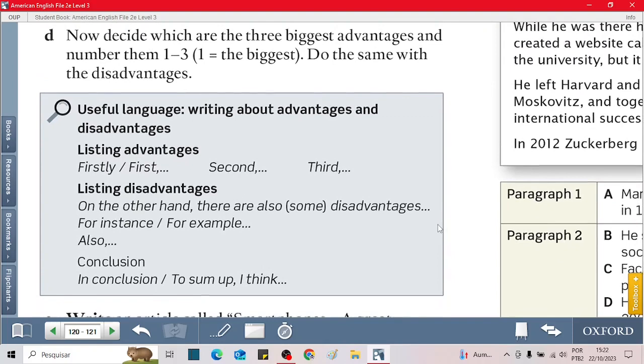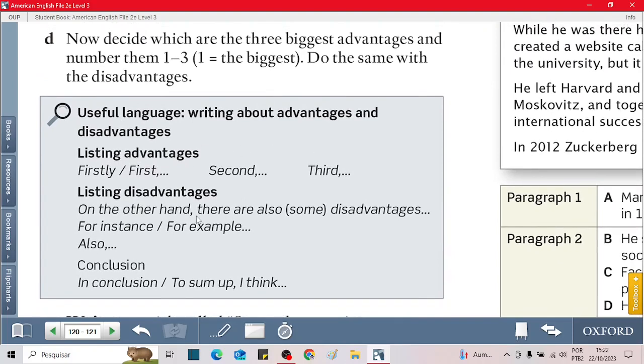So before we get to it, we have this box with some useful language for writing about advantages and disadvantages. Here, first, you have listing advantages: firstly or first, second, and third.